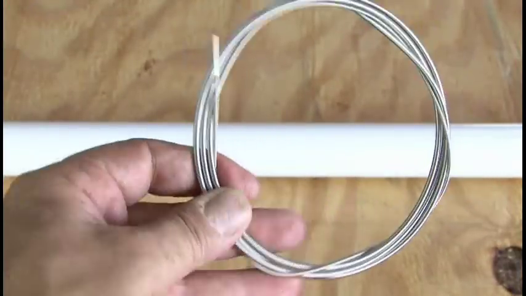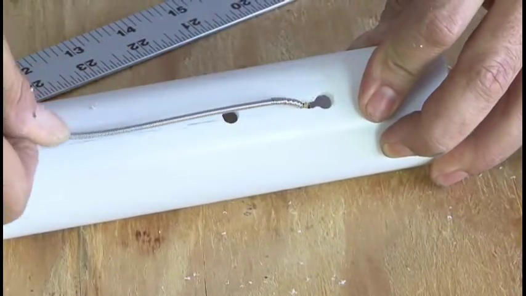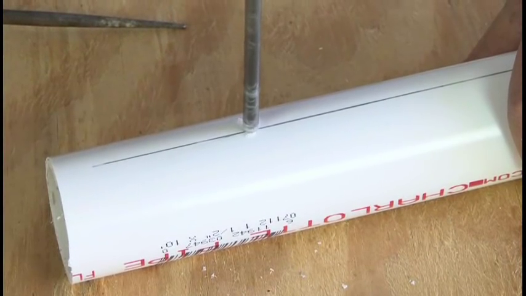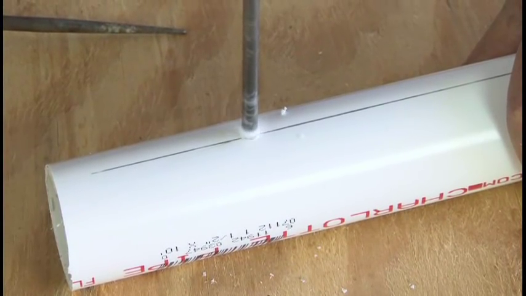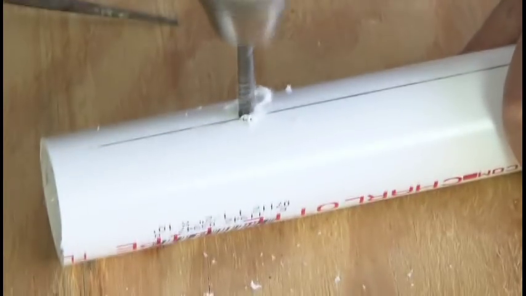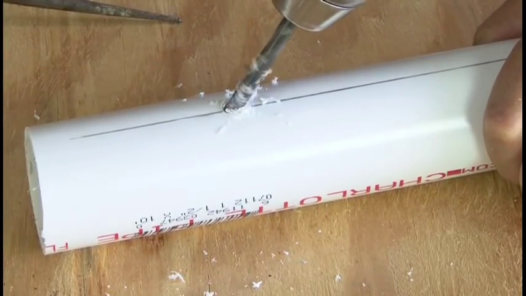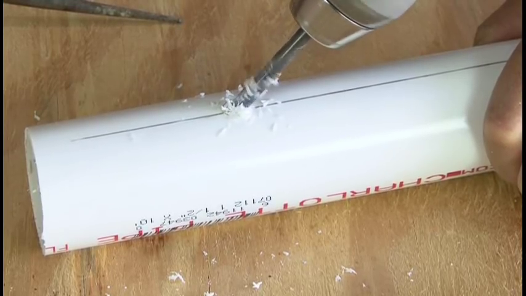I took my low E bass string and put it in the hole and made sure it locked in place in the groove. Now another quarter inch hole is drilled three inches from the other end of the PVC pipe. This is where you'll feed your guitar string. When you're done with that hole, take the bit and put it at a 45 degree angle. This will make a nice area for the string to rest.